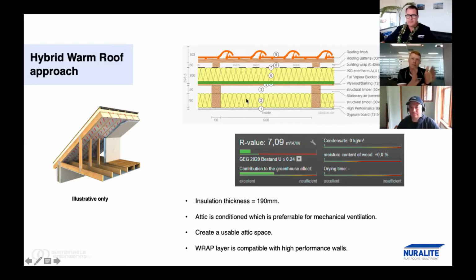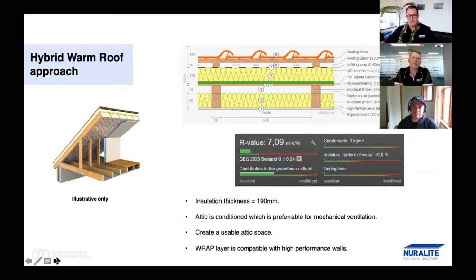So all of this is basically sitting underneath the roof. And because of those two wrap layers, there's no opportunity for condensation. So there's less reliance on good ventilation in that space and just better control of it. Okay. So what we've got here is we've got a conditioned space within the attic. We also have a drying capacity above the outer layer of insulation, right? Which we've touched on is pretty important. Yeah. What we find is this conditioned space is actually better for mechanical ventilation as well, because there's no opportunity for condensation within that system, just because it's all conditioned.